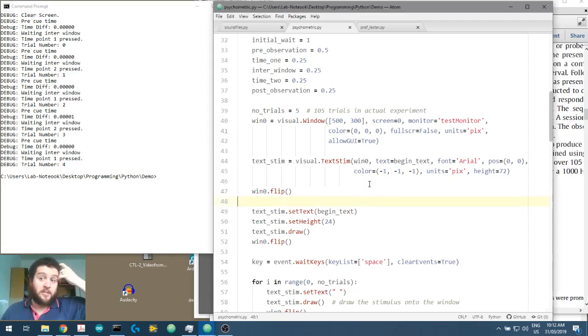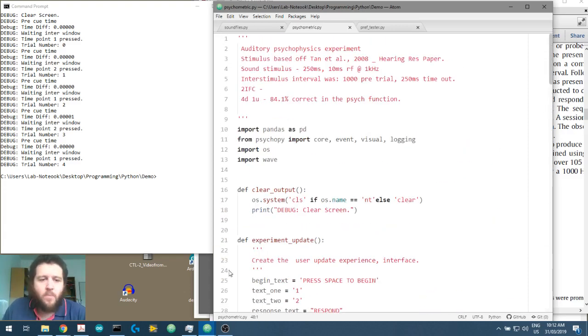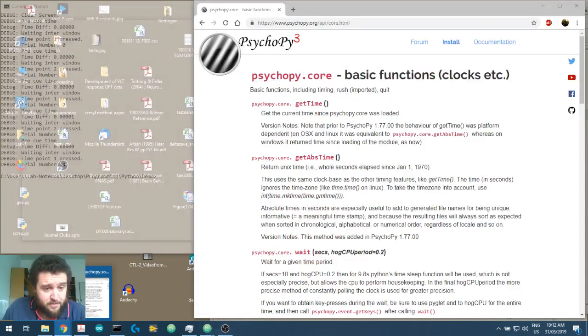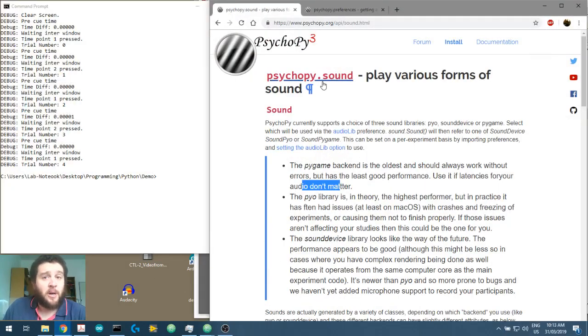What we're going to do today is put in the sound. So we'll play a sound when the numbers flash up on the screen that denote the time windows. Now, using Psychopy to play sound brings in its own challenges, because if we bring up the documentation, this is psychopy.sound, we see that there are 3 different sound libraries that Psychopy can use. One of them is quite old, it's called Pygame. This is the one that we're going to use. Now, I know in the opening of this video playlist, I said we'll use PyAudio. I think I've changed my mind. I think we're going to use Pygame, this method.